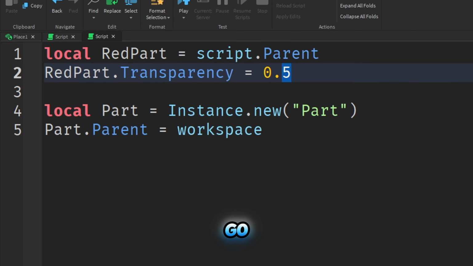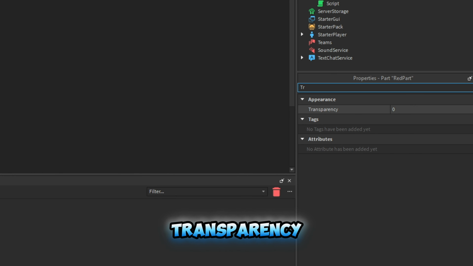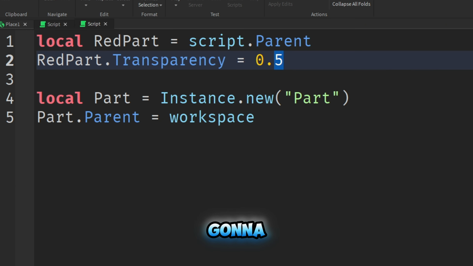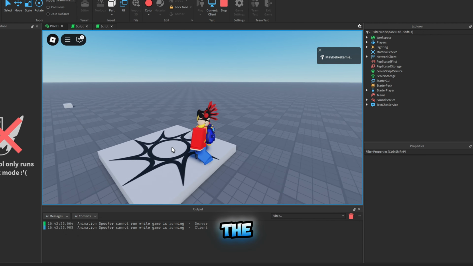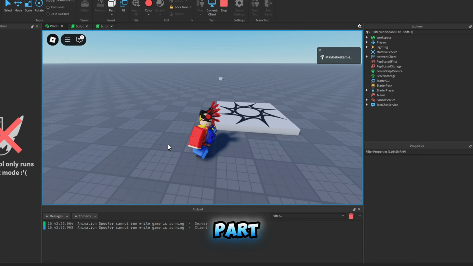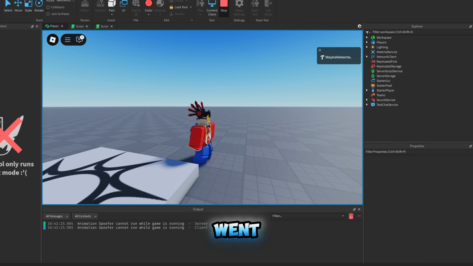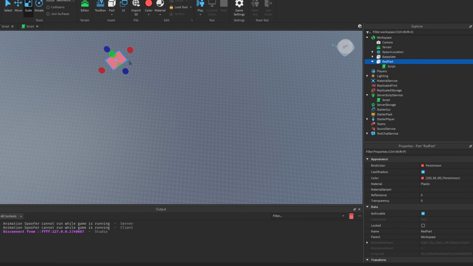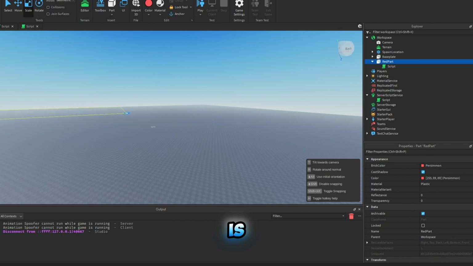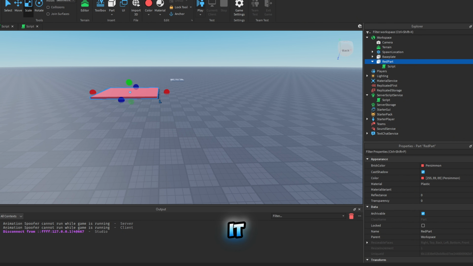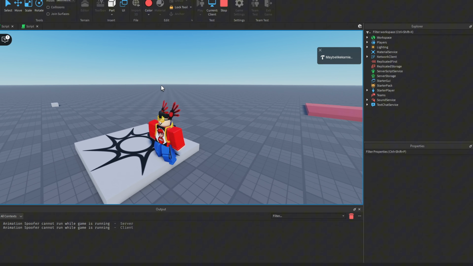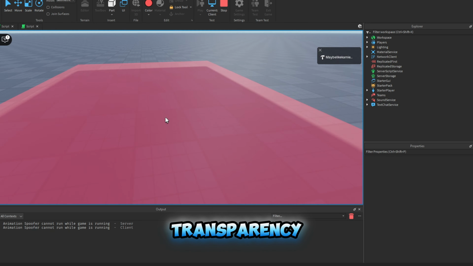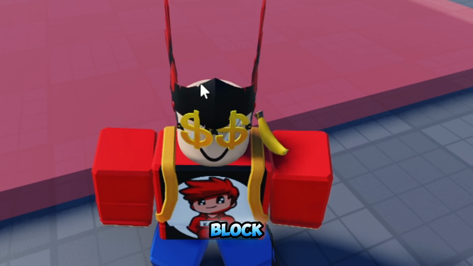You can just go to the red part and change the transparency from the properties, but this is a scripting tutorial, so we're going to use scripts. The spawn location is all the way over there, I don't know why I made it so far away. Now it has a 0.5 transparency block.